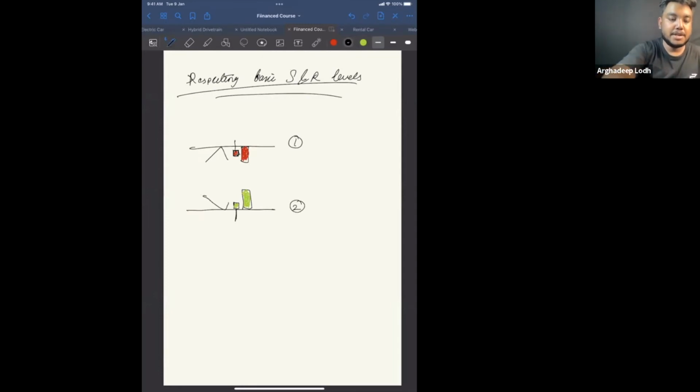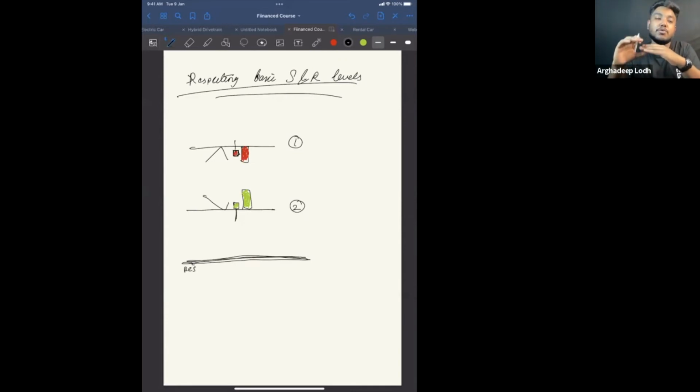Guys, 1 minute. Okay, so ये हो गया. Now, what is the other way? What is the other way that we know that the price is respecting the basic support and resistance level? Suppose ये एक resistance level है, एक bullish resistance level को तोड़ना मतलब क्या? सिंपल लैंग्वेज में रेजिस्टेंस लेवल को तोड़ना मतलब the bulls are more powerful than bears.